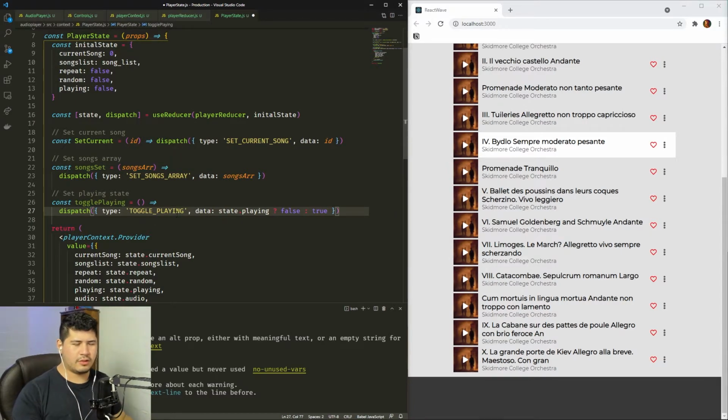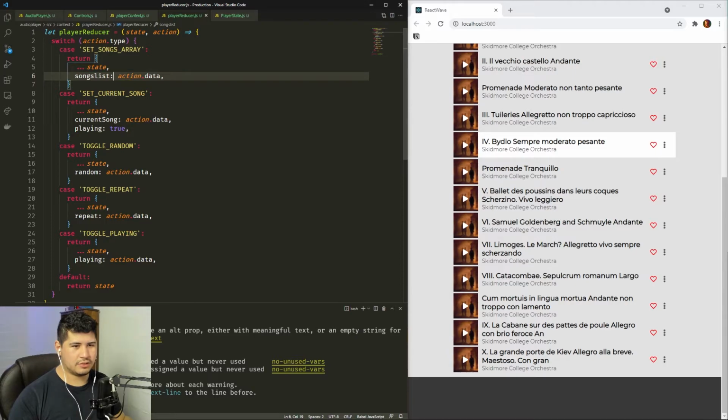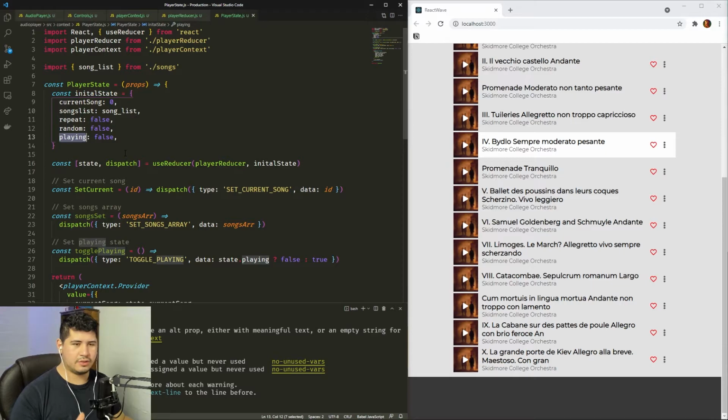This is similar to the other ones, but basically here in the data, we check the current state of playing. If this is true, it's going to go false, and if it's false, it's going to go true. We can also do not playing, which is going to cycle also, but I wanted to do it a little more intuitively and visualize that it's going to false and true when the state changes. So this is triggering the toggle playing in the reducer. The playing data here is changing the playing, and it's going to start from false.